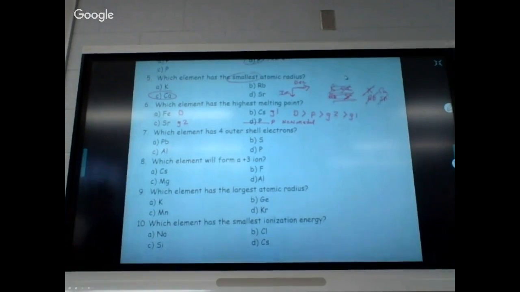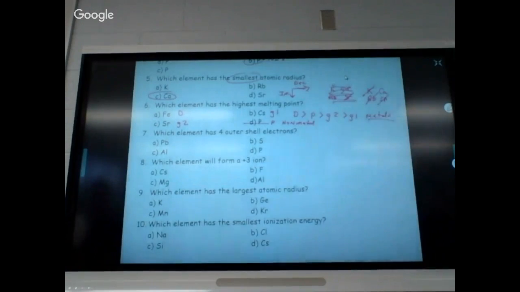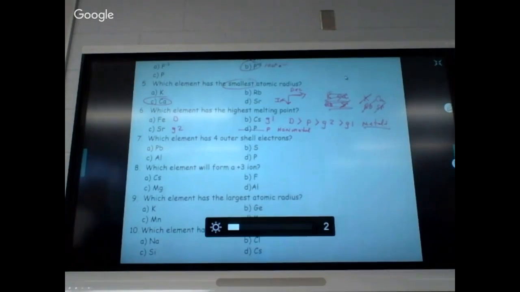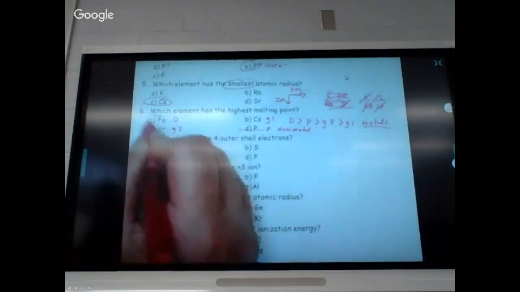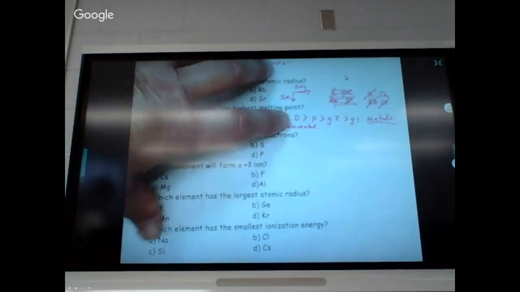Because this trend is for metals, first of all. Oh. Okay? That trend is only for metals. So chuck it if it's a non-metal. All right? So who would be the largest? Iron, because it's a D block. Yes. But this trend is for metals. So if it's a non-metal, chuck it. Everybody got me on that?